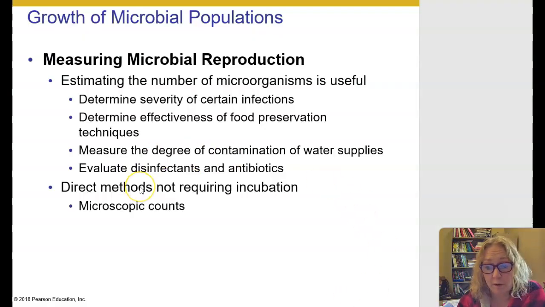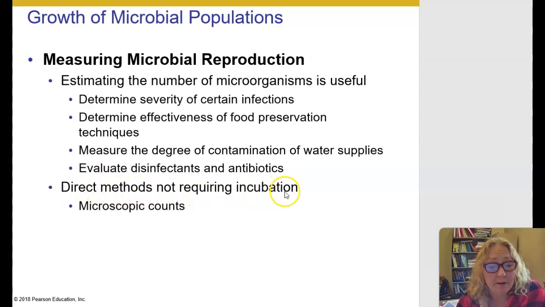Okay, now why do we care about these growth phases? Because we want to know how bad the microbial population is. Like, how severe is the infection? How effective is your food preservation? Are you actually still growing bacteria in the refrigerator? The measure of the contamination of the water supplies. So knowing where we are and how many microbes, kind of important.